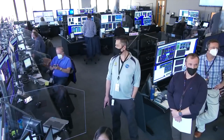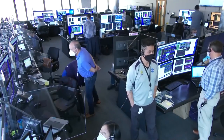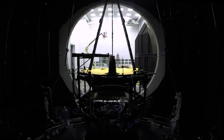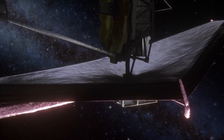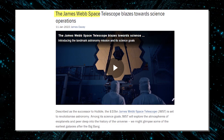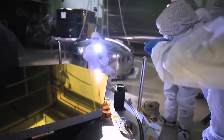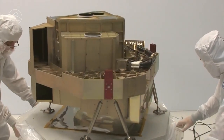The incredible amount of stress that the researchers and engineers had to go through to ensure each and every component of the telescope was perfect before launching it into space was enormous, even though it had its fair share of delays. Currently, as of this month, the James Webb Telescope, which is reaching close to beginning scientific operations, has once again shown why this instrument was so expensive and meticulous to develop.